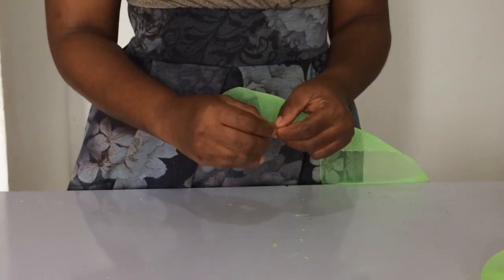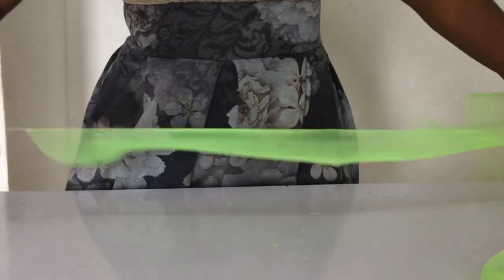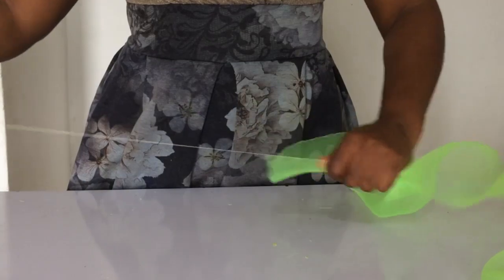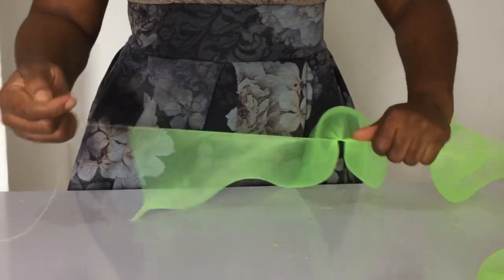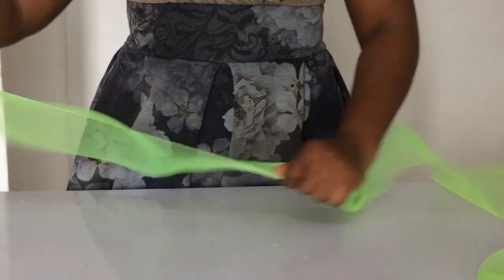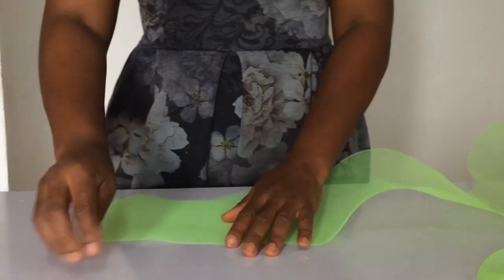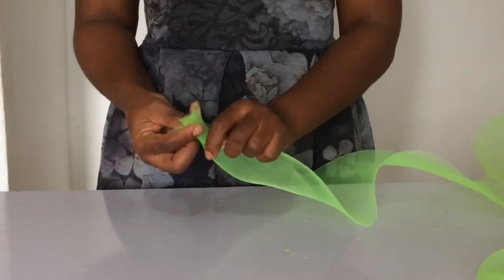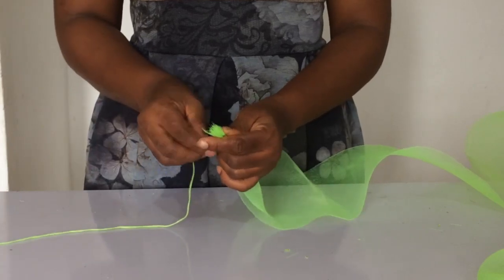Take out that thread that I used to make the base. I don't need it in this design, so I'm pulling it out. It's very easy, just drag it out and squeeze your crinoline as you're doing so. Now I'm going to be sewing the two edges. Keep watching and learning.